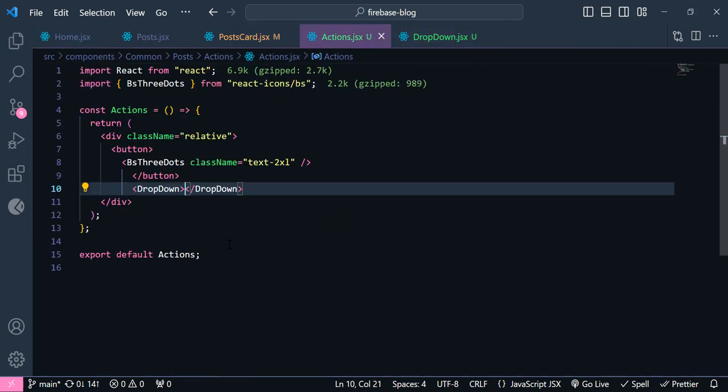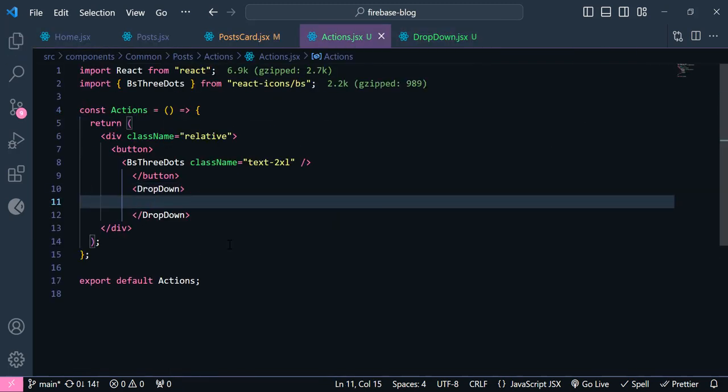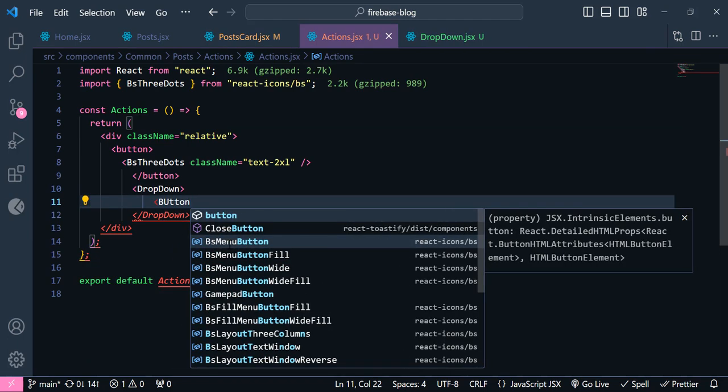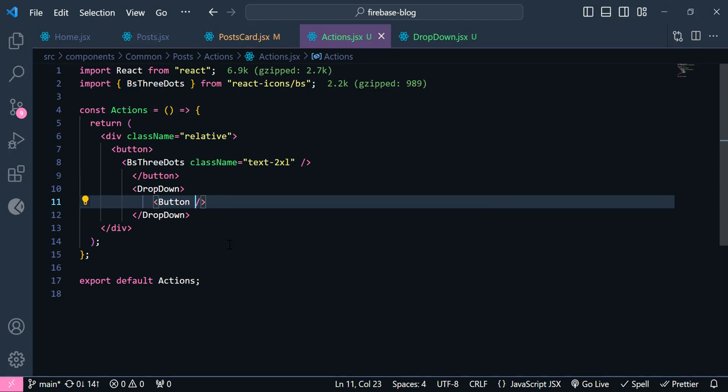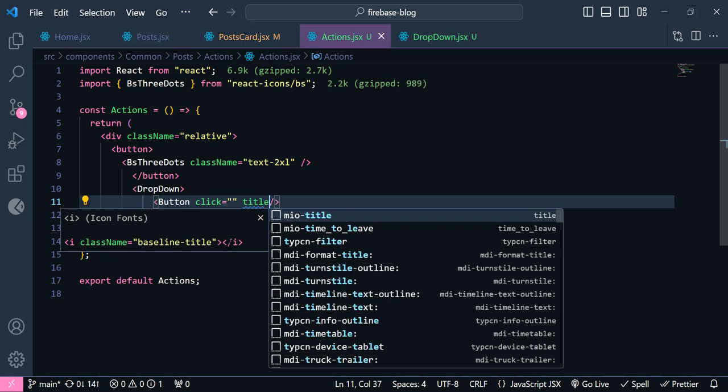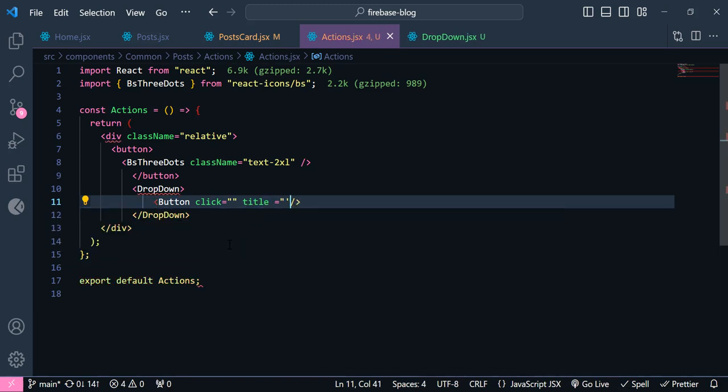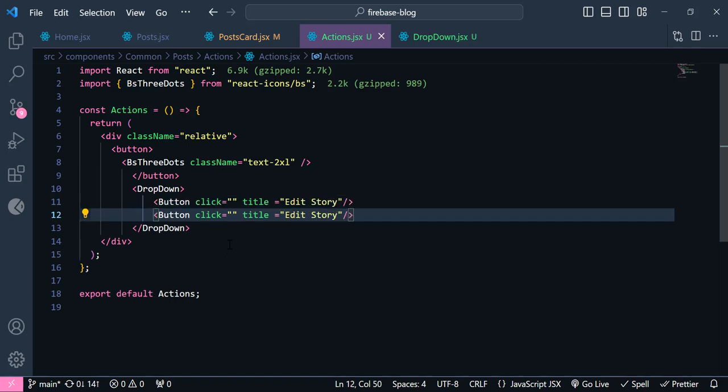Alright, now inside here we need to have two buttons. Again, these buttons will be reusable buttons, and we need to have an onClick function, which is an empty string for now, and also a title for this button, and the title is going to be either edit story, and the second one is going to be delete story.